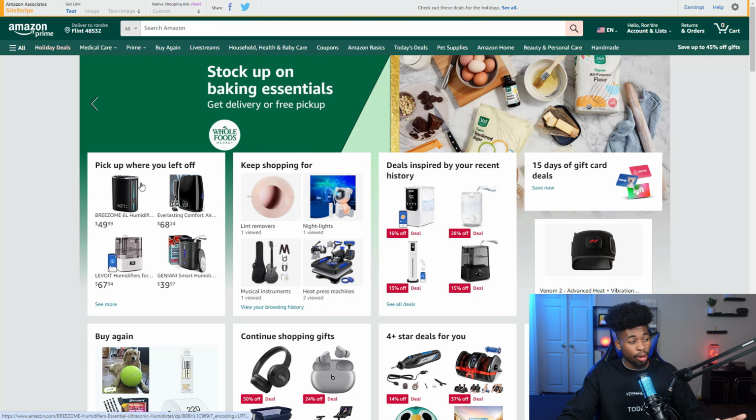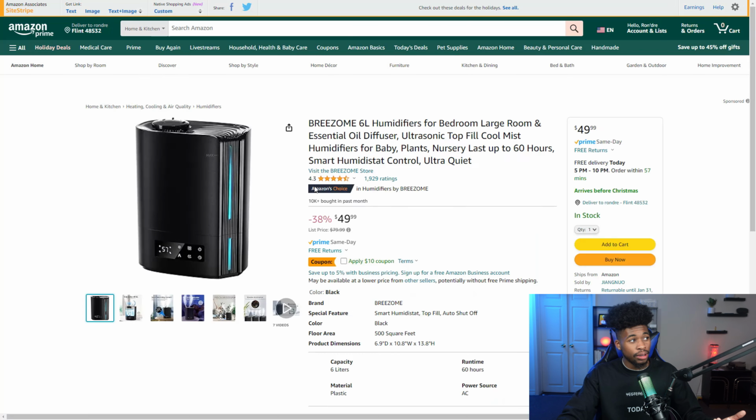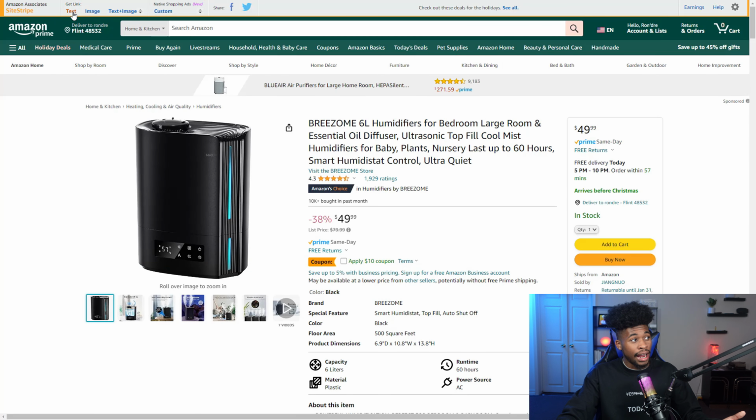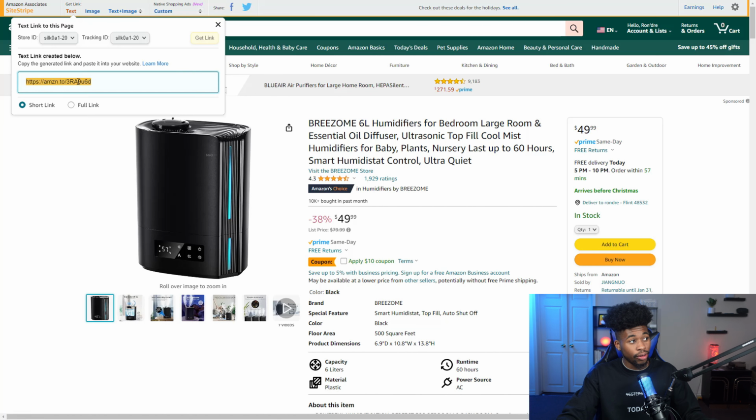So let's say I wanted to promote a product, so I will just click on one like this humidifier right here. And now all I need to do to promote the item and get paid for it is get this link right here. And this link right here, I want to copy it. And let's say I have a blog post. I just need to insert it into the blog post now or anywhere I want to. And when someone clicks on it and they come over to Amazon and they buy it, I get a split commission of that. So that's pretty much how Amazon Associates works in a nutshell, and pretty much every other affiliate program. So once you are done with this step, it's time to move on to step 3.